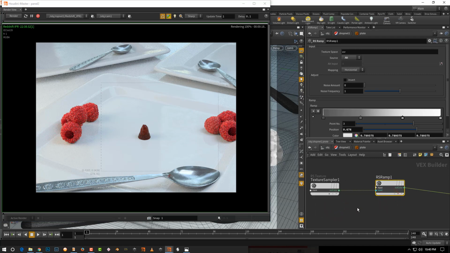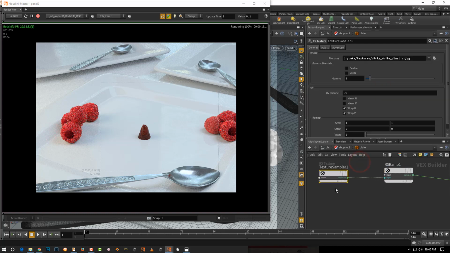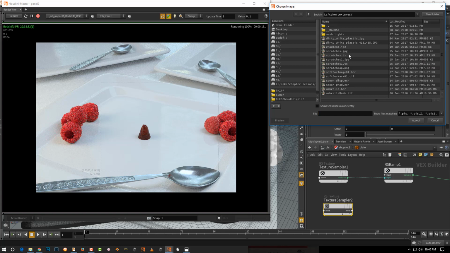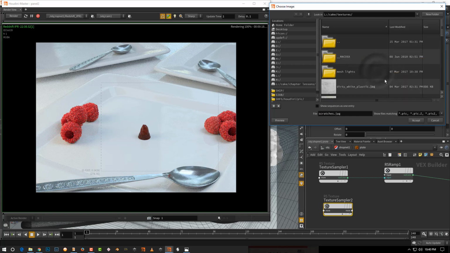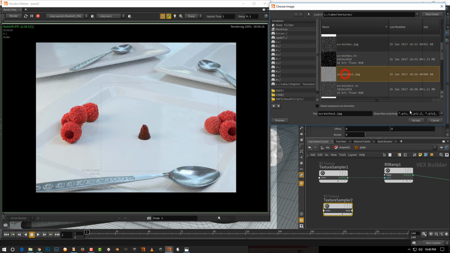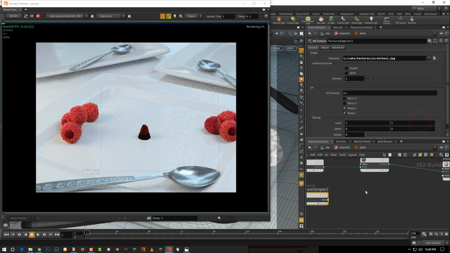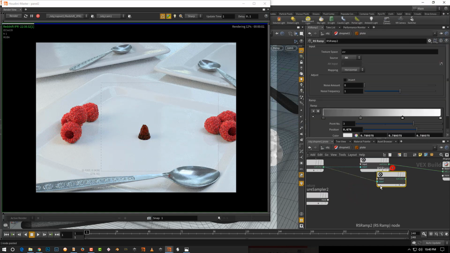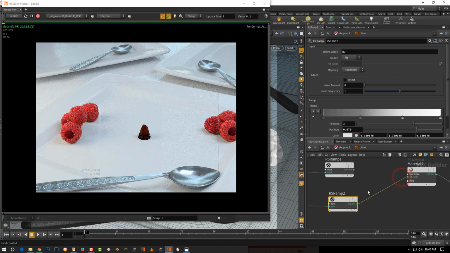If we want, we can also mix the scratch map with this. So what we can do is, let me just do Control-C, Control-V, and we can bring back the scratch map that we had. Hold on, let's take show images. I want to take the one that has less contrast. Yeah, that one. Let's pick up that one, and again I'll just do Control-C, Control-V. We will plug in the color, and let's plug this into, yeah, there you go. You have scratches. I think far too many of them.